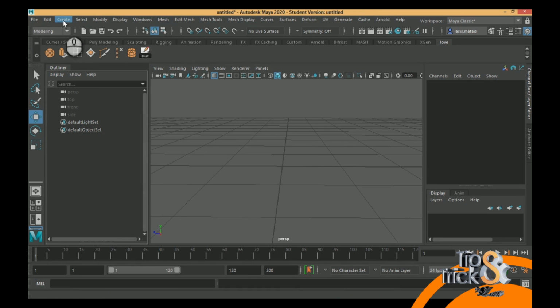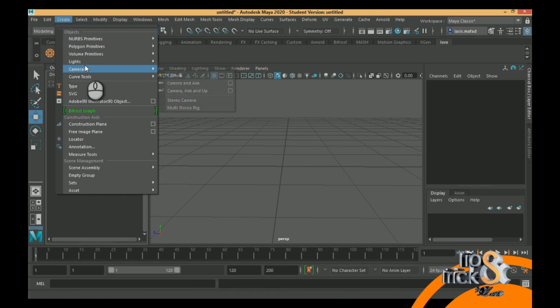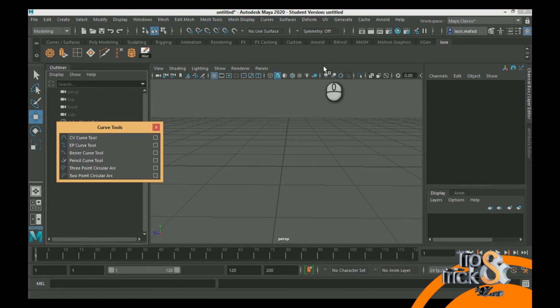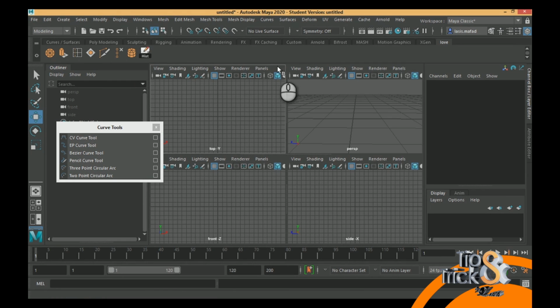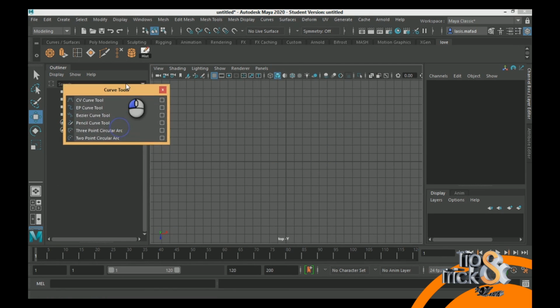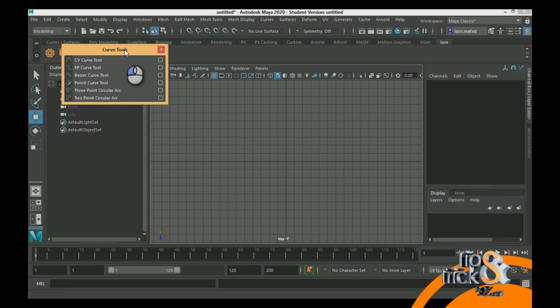Now let's discuss curves. Okay. Let me put it on a flyout mode so that I don't have to go back and forth to that menu. So we'll go to tab to demonstrate the differences of curves. So we have CV curves.